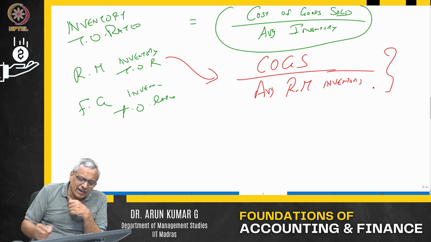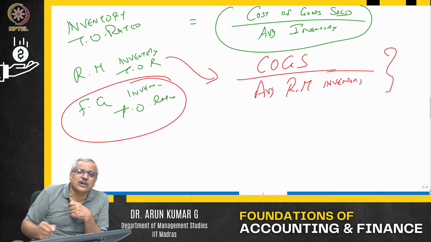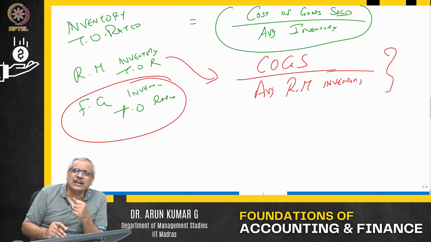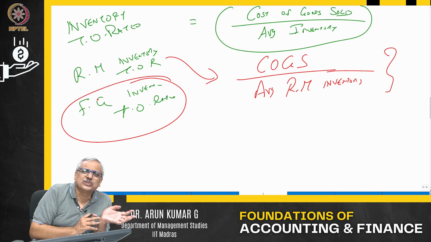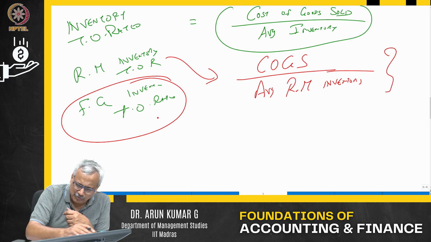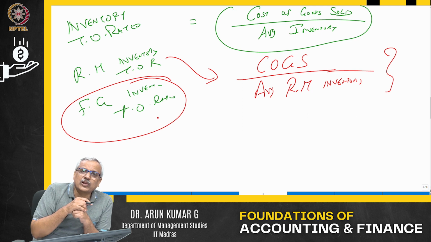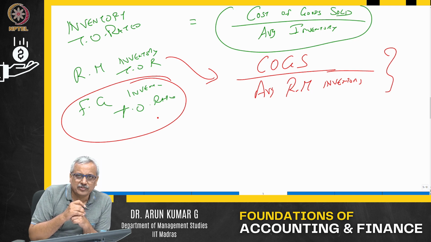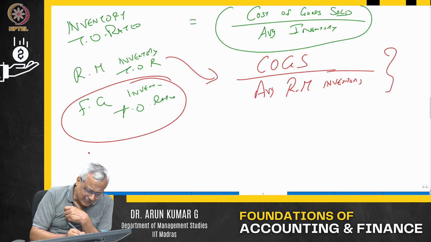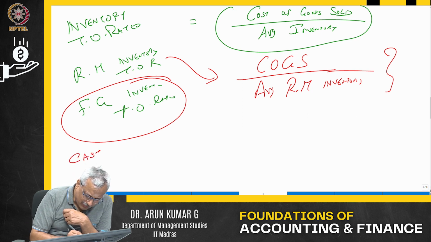Whereas when I look at the finished goods inventory turnover ratio, it is debatable. In this particular case, I could use sales to my average finished goods inventory, because I want to know how much sales is equal to the kind of finished goods inventory I will keep. So, when I do finished goods, I could possibly look at sales, whereas when I am looking at raw material, I am looking at COGS, cost of goods sold. I can also do, in addition, the cash turnover ratio.